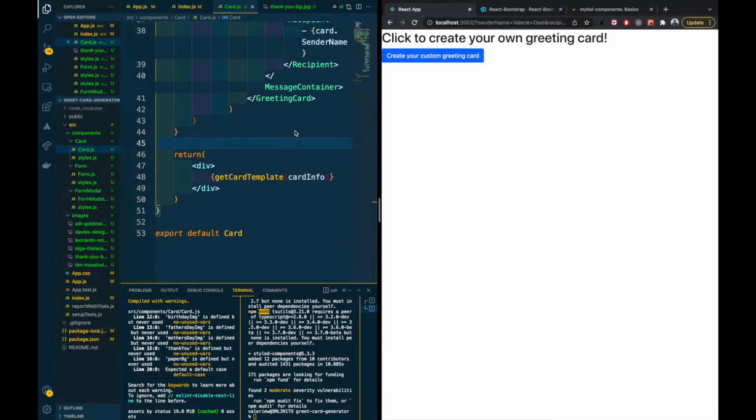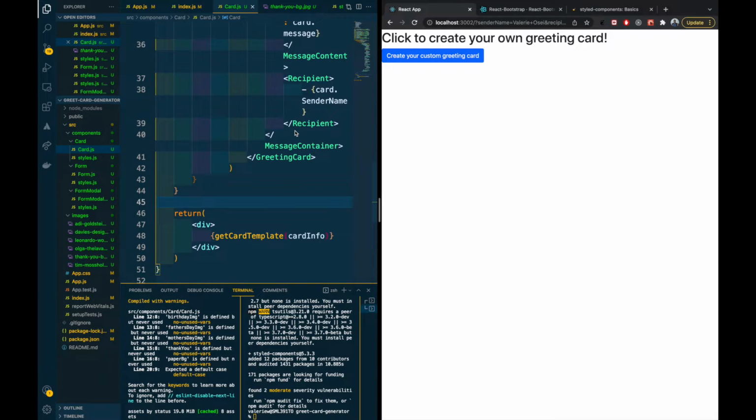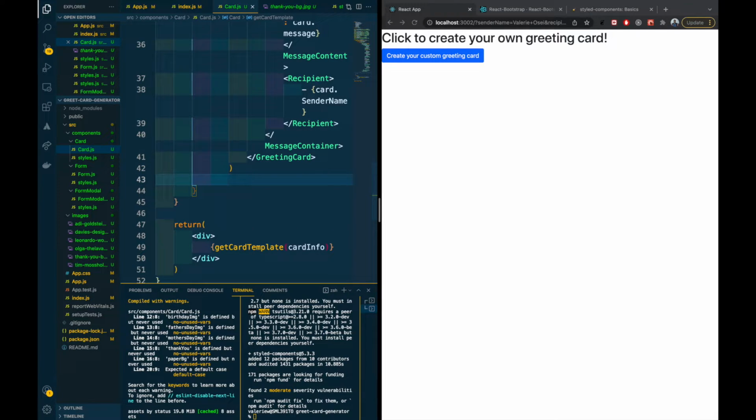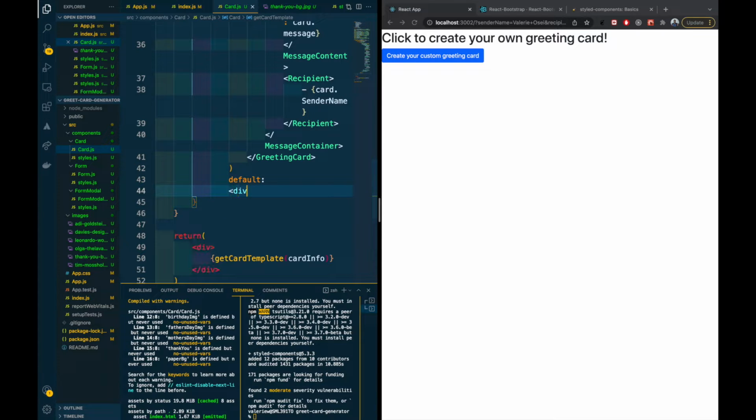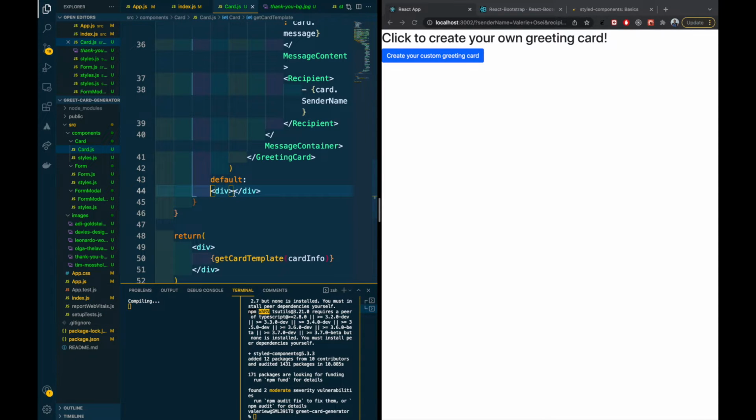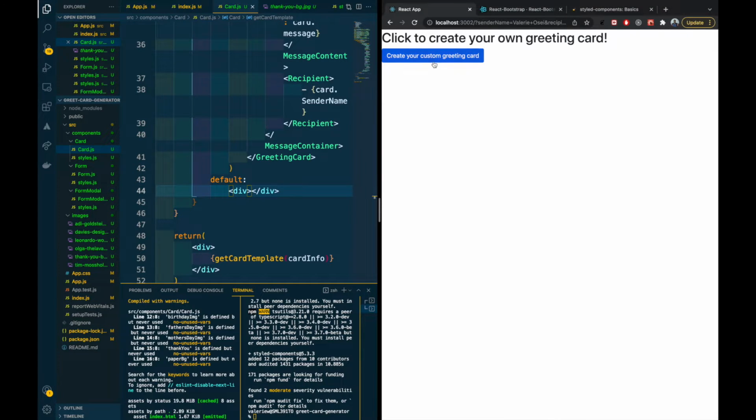So we need to make sure that everything's working properly. Oh, I don't have a default condition here. So I'm going to add that in because every switch case does need a default. So let me just put that in, default. I'll just render empty divs as our default if none of those conditions have been met. And that should do it. Yeah, we'll indent that. Okay, great.